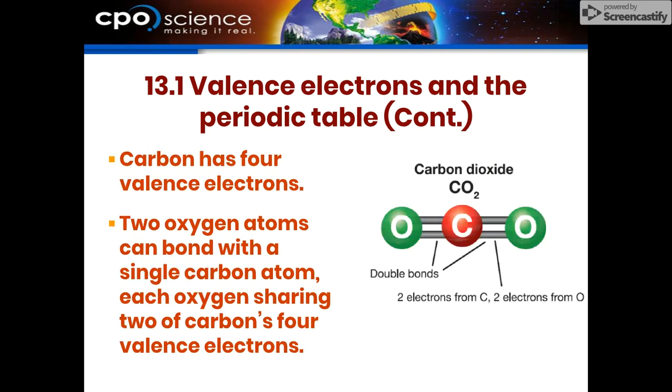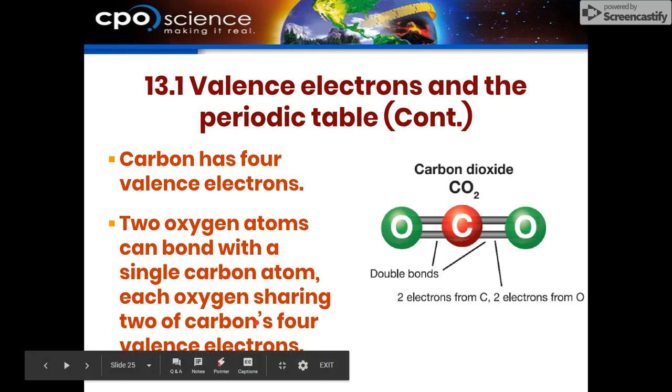Now carbon and oxygen, I think this is the last slide I have for you. Carbon has 4. That's weird. So what it can do is, oxygen needs 2. Both of these oxygens want 2, right? And carbon has 4. So it pairs with 2 oxygens, sharing their electrons together, sharing 2 of carbon's 4 valence electrons with each oxygen. And now they're all happy except they're sharing.